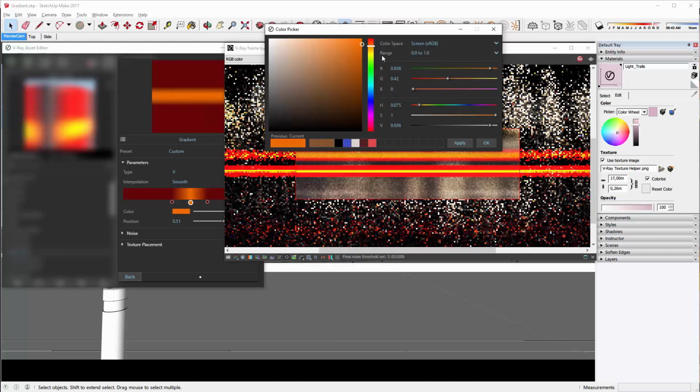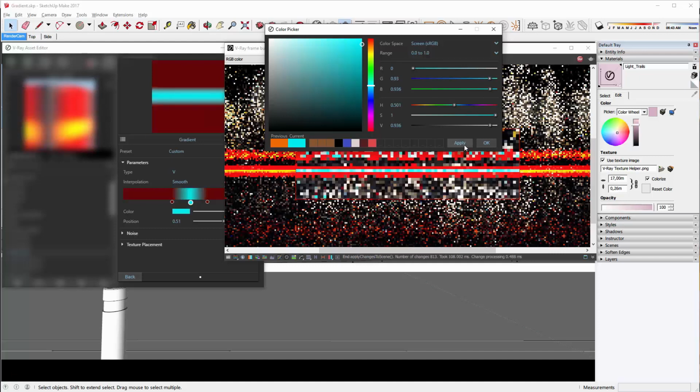So let's try to change the color. We also have ranges here, either from 0 to 1 or from 0 to 255, depending on what you like. We're going to stick to 0 to 1. And we have different options for changing the RGB or HSV values. So if I change the H value, which is the hue value, you're going to see that the sliders move around just picking a color. And now we have selected a color and we can apply it, which will only apply to the render. The color picker will stay on.